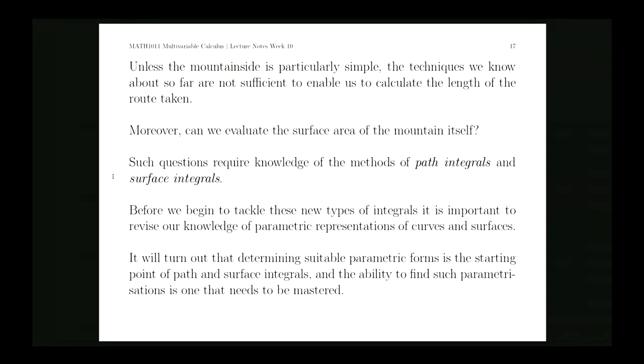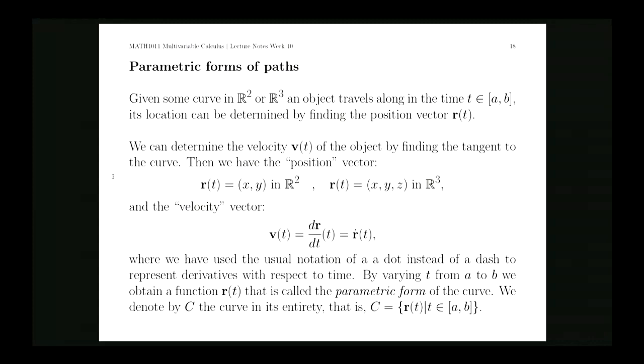So let's go back and review what we did for paths first. Given some curve in 2D or 3D, or in fact any dimension, but we're going to stick with just 2 and 3, we introduce a new variable. We usually use the letter t. Imagine t varies from a to b. Then in 2 dimensions x and y are both functions of t, or in 3 dimensions, x, y, and z are all functions of t. These describe a vector, and as t varies, the curve the head of that vector traces out is the curve I'm looking for.